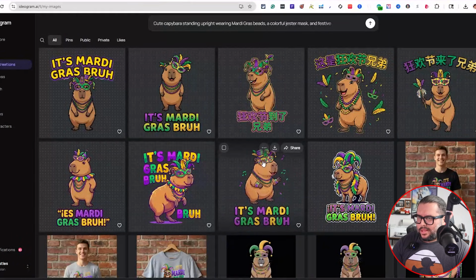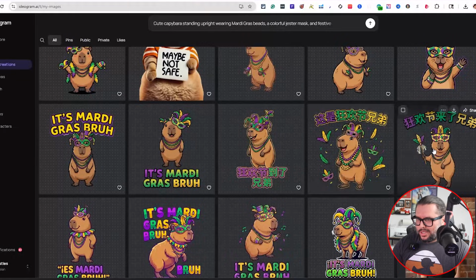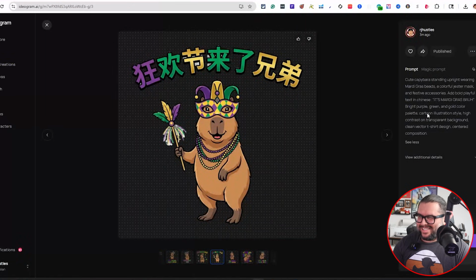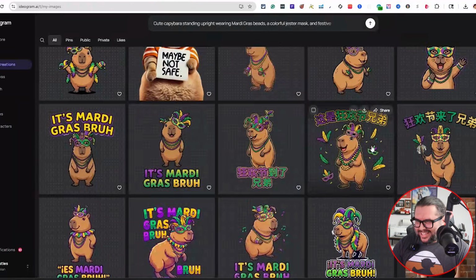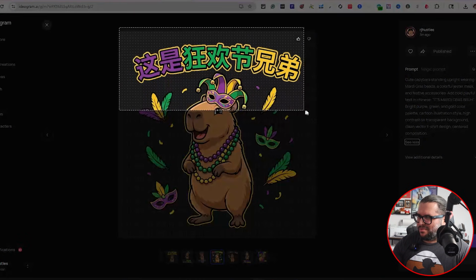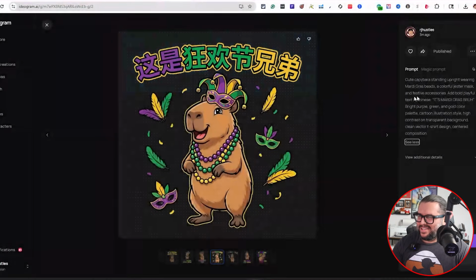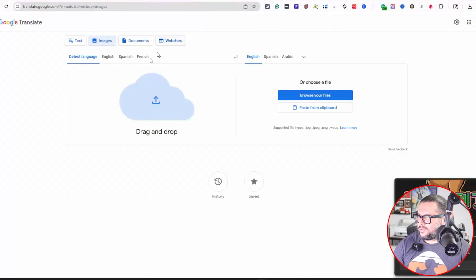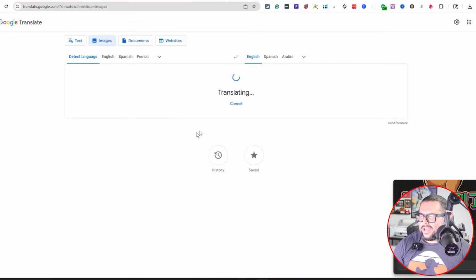So let's go over here. I told it to do it in Chinese. Now this is the hard part because I don't know how to do the Chinese. So let me see over here. Let me see if I can use like ChatGPT to read what this says. Okay, let me check this out. All right, so it's translating the image. Let me show you. So I'm using Google Translate the image to help me translate this image. So I screenshot it. And it's pasted over here.